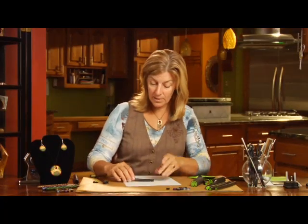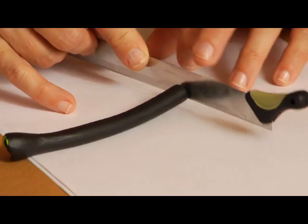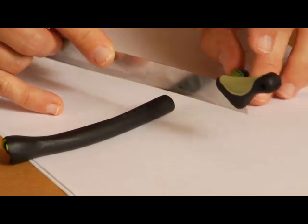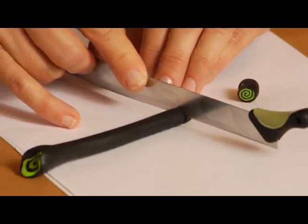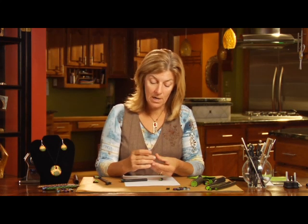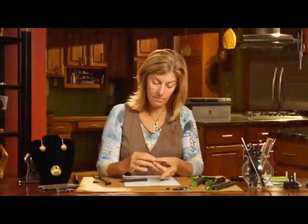That helps me make a series of beads all the same thickness, which is really important for a nice looking piece of jewelry. Say if you're going to make a bracelet or a pendant, you want your beads to all be the same thickness. Now, just like all the other projects we've talked about today, once I cut something through with the super slicer, I always like to smooth the edge just by pinching or finger buffing around to give it a really finished look.